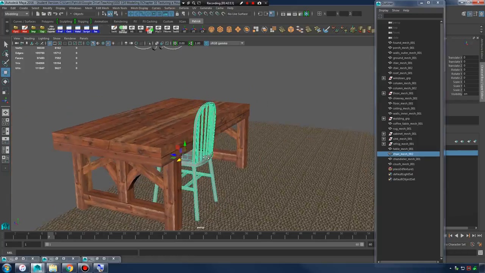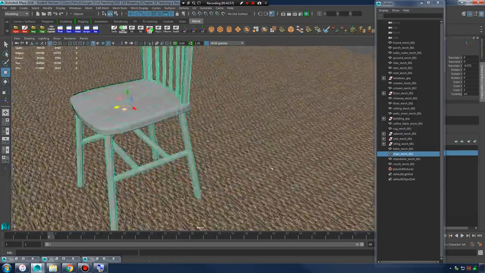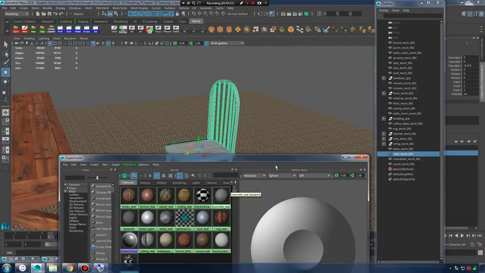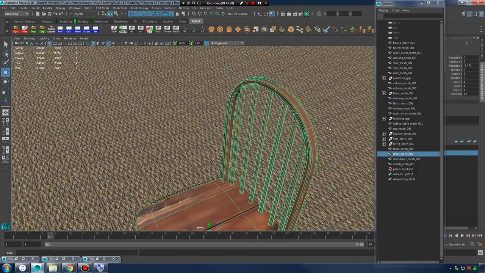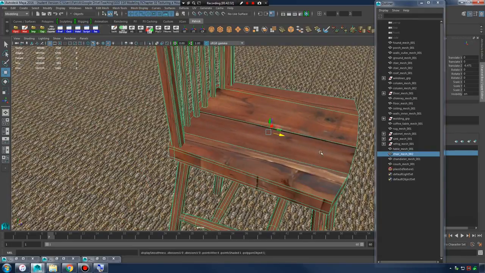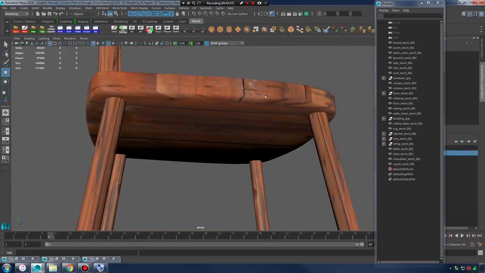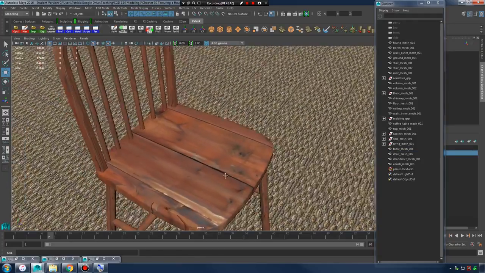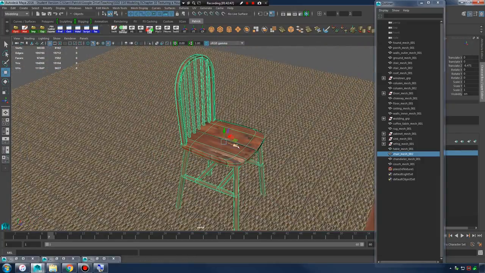So I'll delete one because I only want to do the work one time. And let's see if I can get away with just doing an automatic map, or at least start from there. So I'll put it there. You know what? That seat already looks pretty good. There is a little bit of stretching right here due to the sub D, but I'll get over it. But we're getting weirdness everywhere else on the chair here.